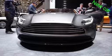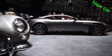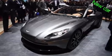The coupe's new look is highlighted by a long clamshell hood, new LED headlights, and a new take on that signature Aston Martin grille and taillights. The profile is arguably the coupe's best angle, as the gorgeously sloping roofline and exaggerated rear haunches easily make this the best looking car in the whole lineup.